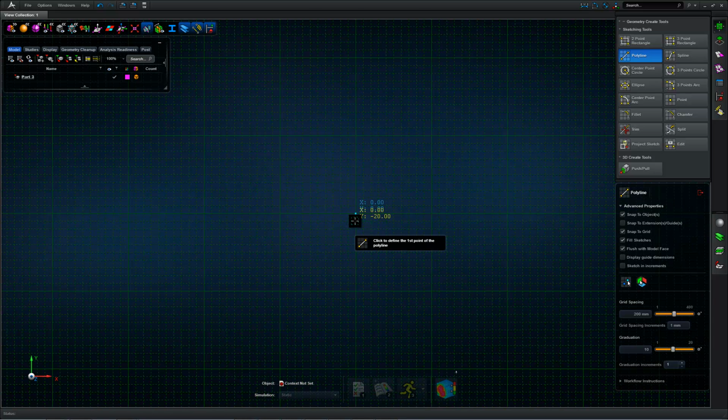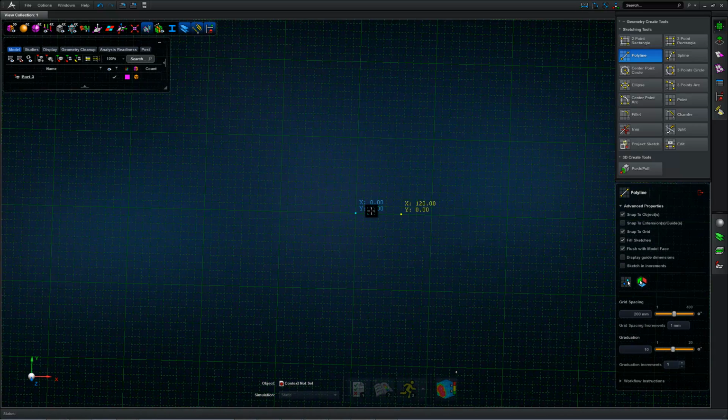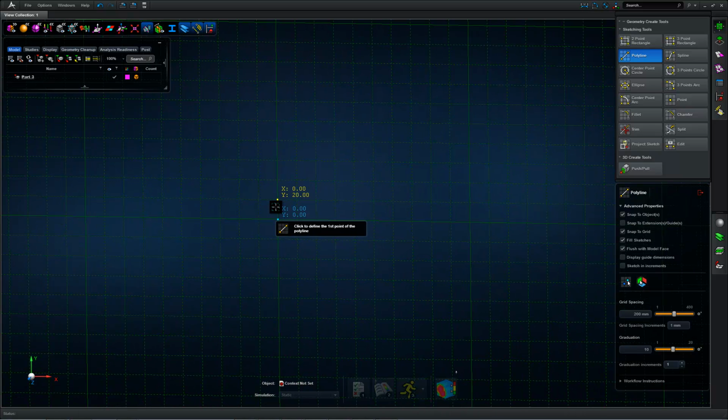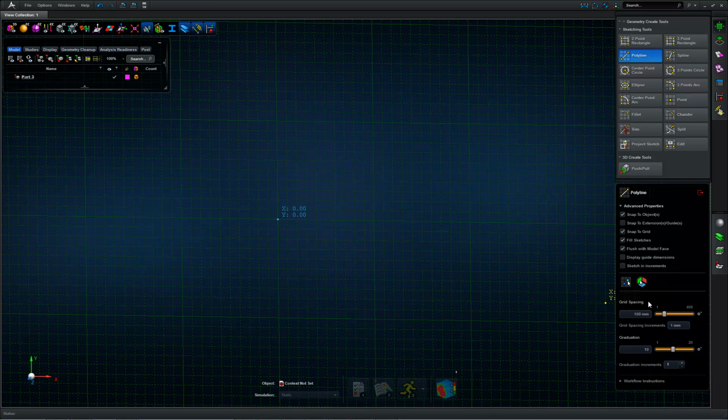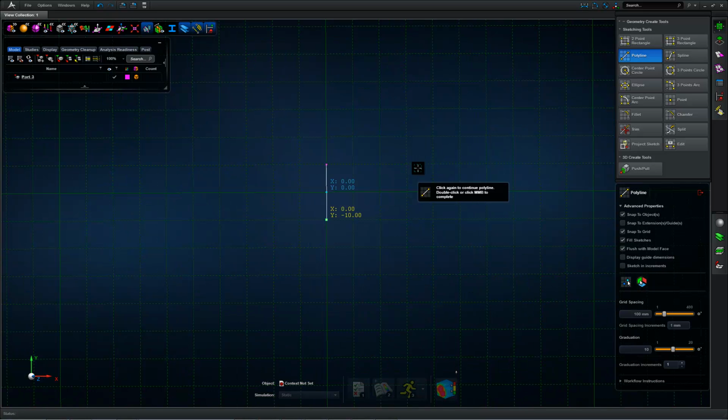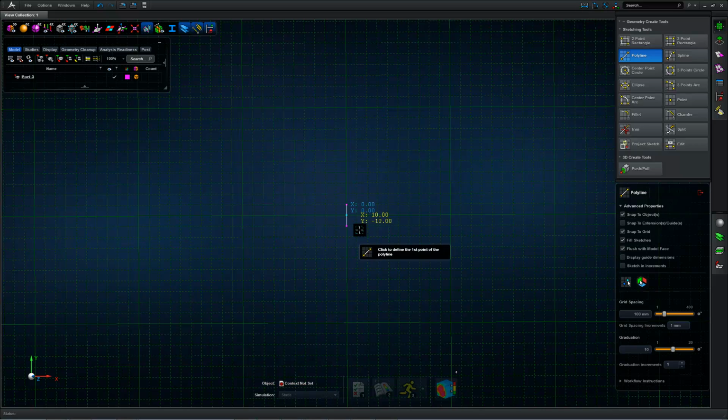Once you're in the sketching environment, you'll see that the default settings allow you to select any position on the grid, and by default these entities are 20 millimeters apart. For this example, I would prefer having these entities 10 millimeters apart, and for that I'll simply change the grid spacing from the default 200 millimeters to 100 millimeters. Now I have the option to very easily create the lines 10 millimeters in length.